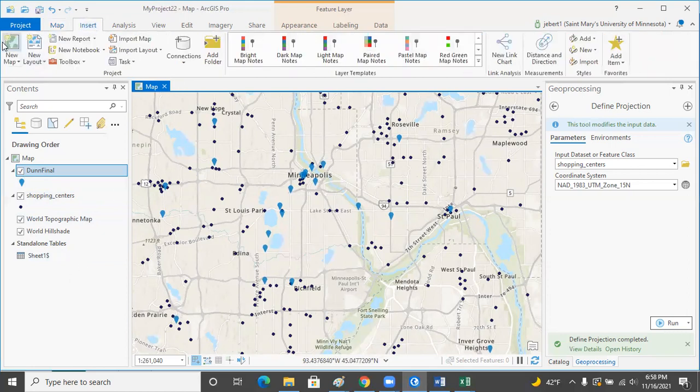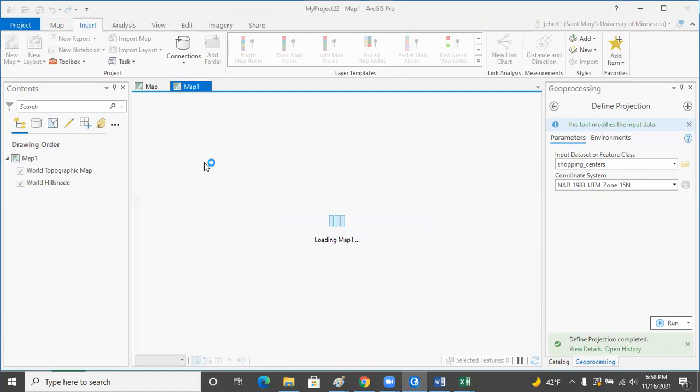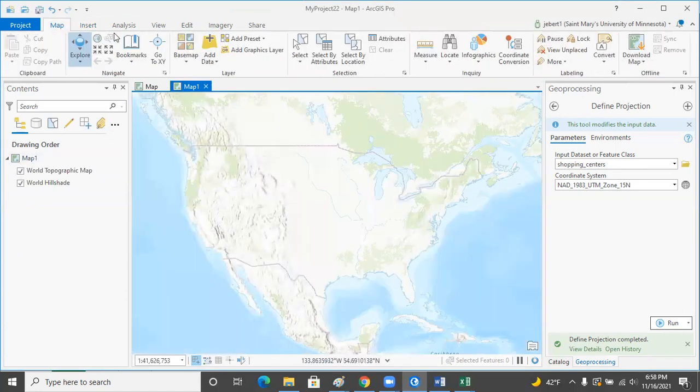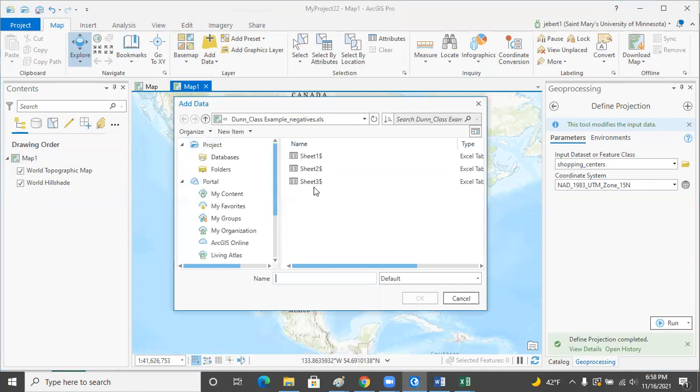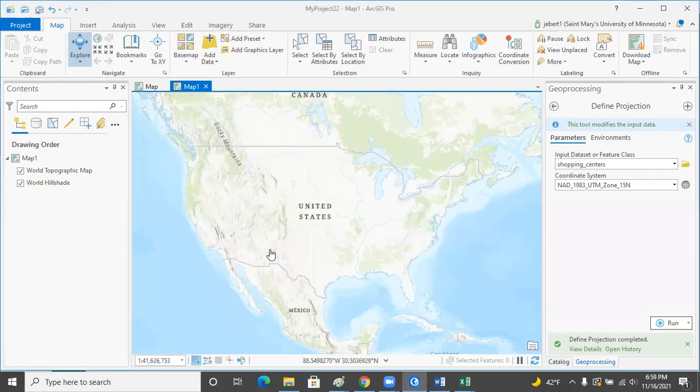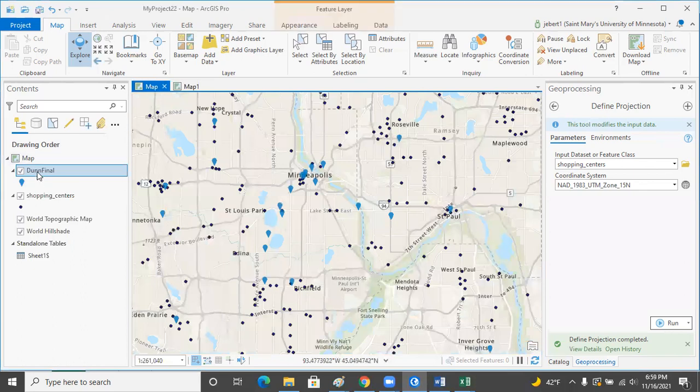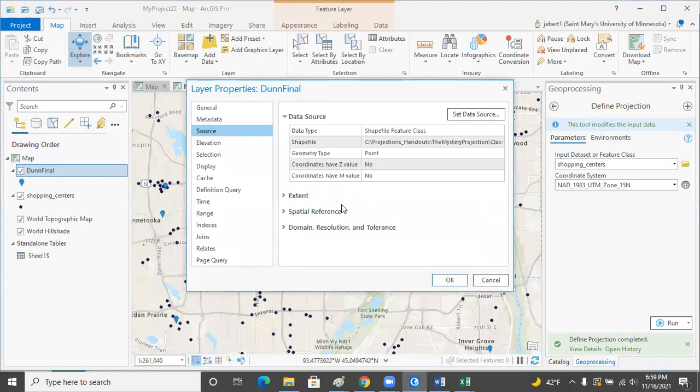We could check this by inserting a new map, and let's drop in here our Dunn Brothers final. Let's see here, where did we save that? Okay, let me come back over here. Let's see where I saved that to, I don't remember.